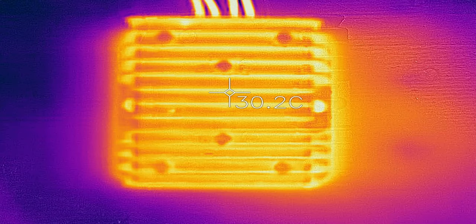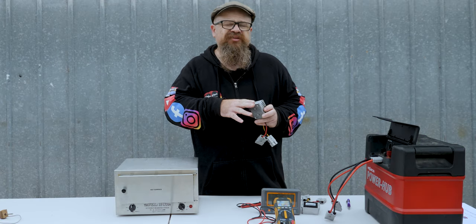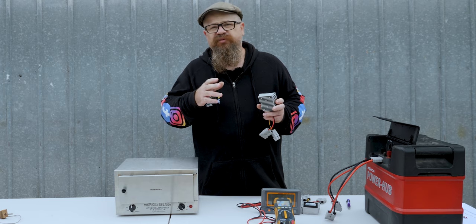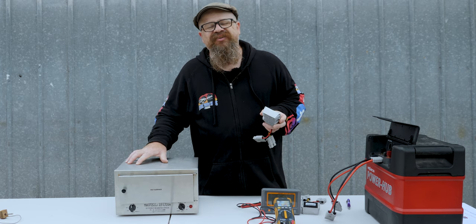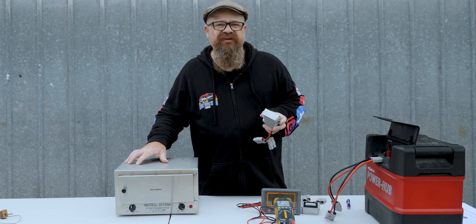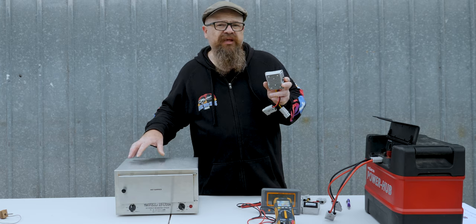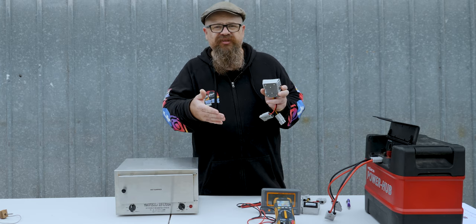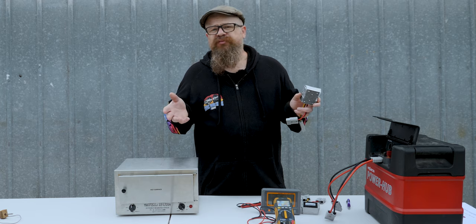The 13.8-volt step-up converter is less than 30 degrees Celsius — that's fine. The 15-volt converter is also less than 30 degrees Celsius, so again it's fine. However, these are full of solid-state electronics potted in what looks like resin or silicone. That won't do well if you bolt it to the back of the oven, as the oven generates a lot of heat and solid-state electronics don't like that. Mount it remotely or on your travel body, but put some heat insulation and an air gap between the two to ensure a long happy life.